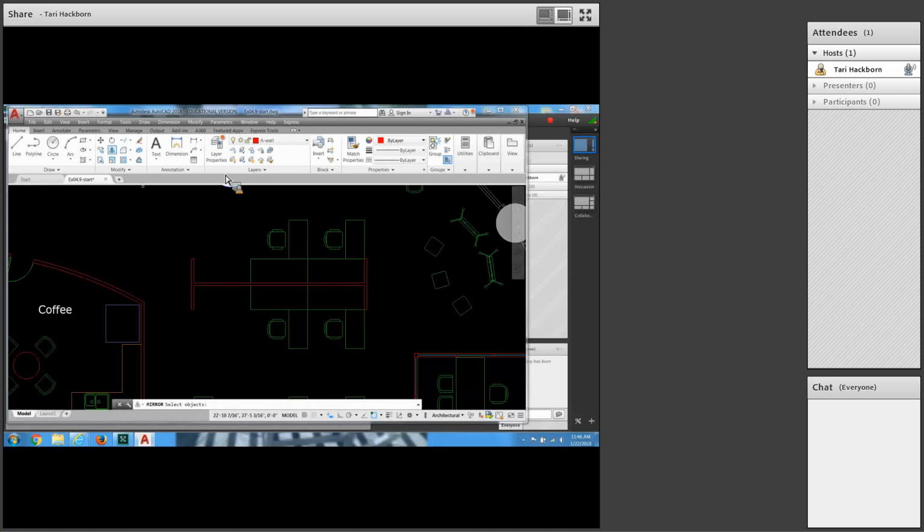on the Modify panel. Make crossing windows that would get like that desk set and that desk set. So I have to do 2 separate crossing windows because I don't want to get any of these red lines. Then press Enter, so all of this stuff is selected. It's asking me for the first point of a mirror line. It says click this point right here.